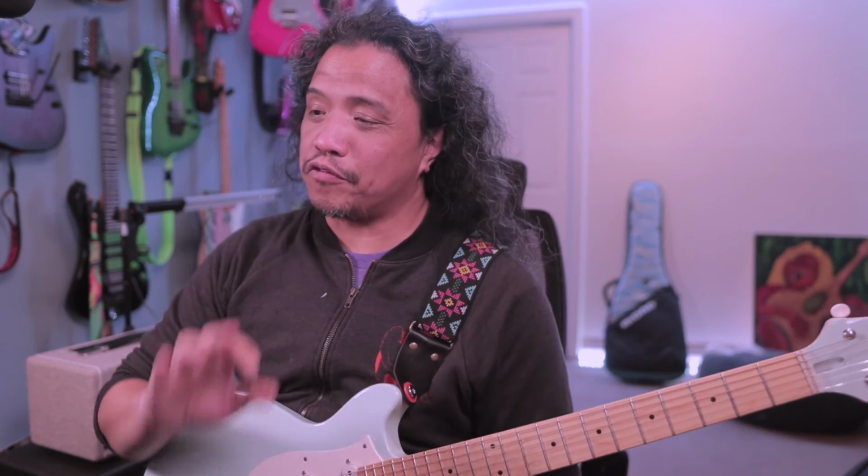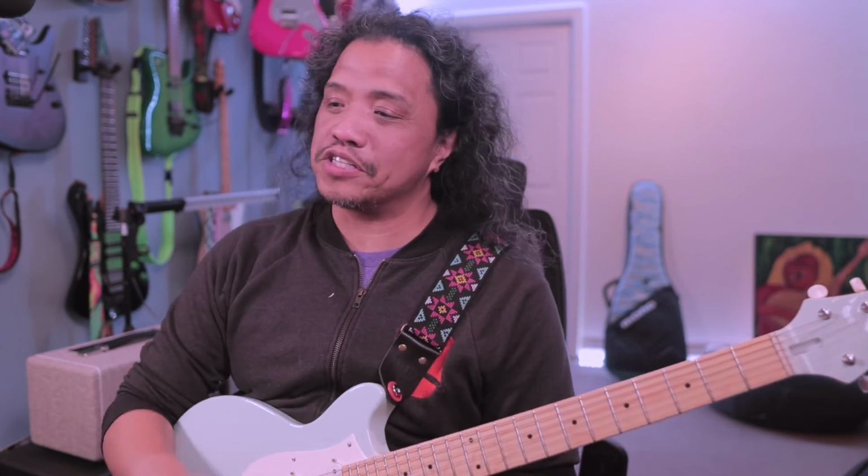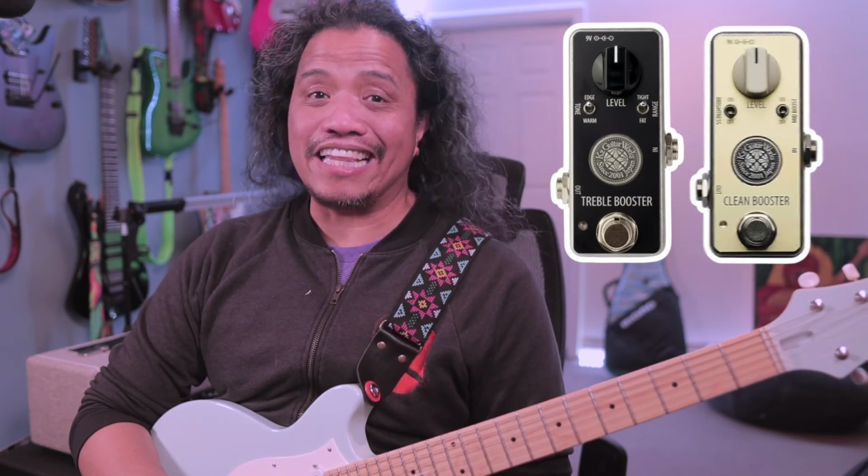Okay, there you have it. Those are my practical use scenarios for boost pedals in both flavors, the Treble Booster and the Clean Booster.